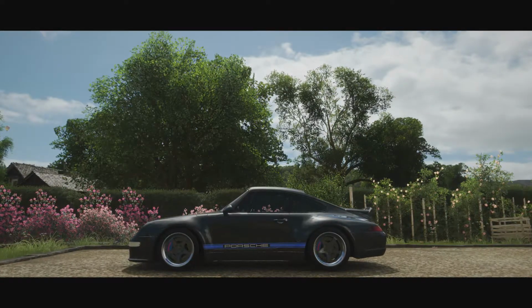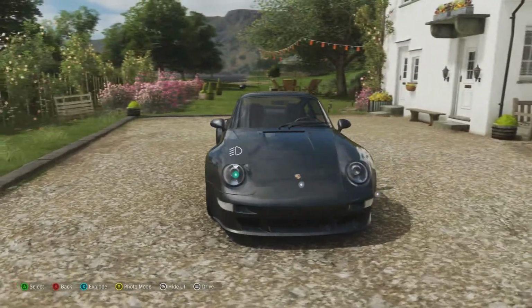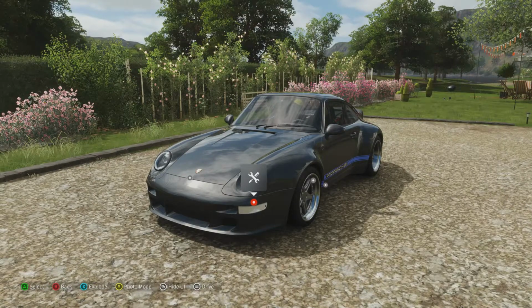Now it weighs 2,677 pounds, which, like I said, is 178 pounds lighter than that GT2, which in Porsche's own way was supposed to be the lightest version of this car.